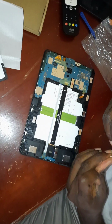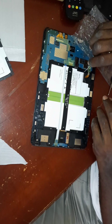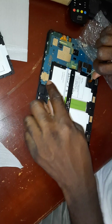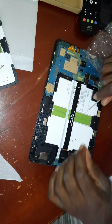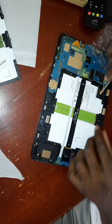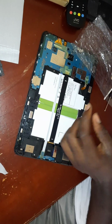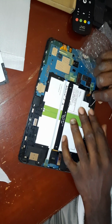So all we have to do now is reinstall all of our screws. One of the challenges, guys, when you're putting in these screws, as you can see, there are four magnets here, one here, and one here. They give a little difficulty putting in the screws. I'll give an example. So you have the screw, and you see, it just flags over there. You're trying to put it here, so it gives you a challenge. So I just put my finger here, and then, there we go, and it's in.